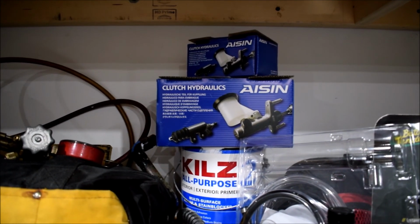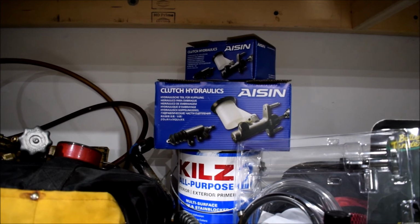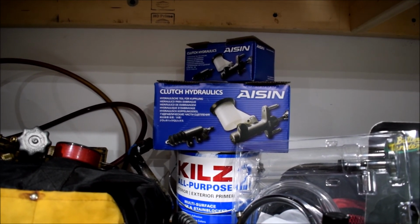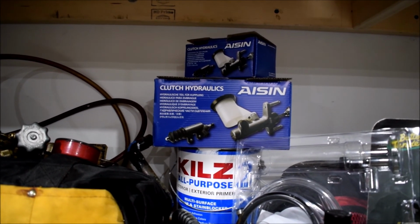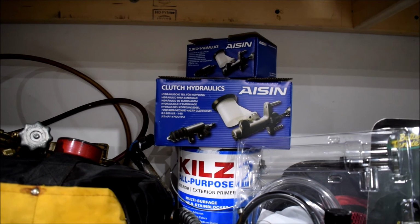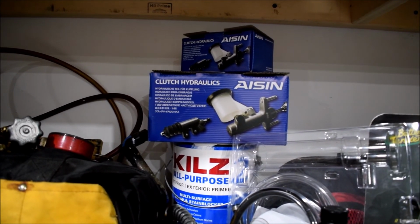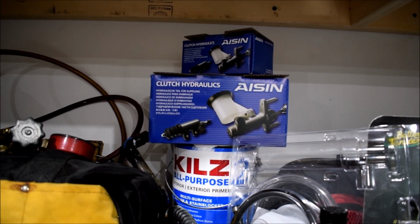Moving right along, this is the next repair I have planned for the truck. I have a new master and slave cylinder. My current ones have been giving me a little trouble. I think they're maybe on their way out. I'm going to try bleeding them first. Either way, I may try and get new components. These trucks are getting older. Replacement parts for them are going to get rarer, so even if I end up not using these, it'll be a very good idea to have them on the shelf.